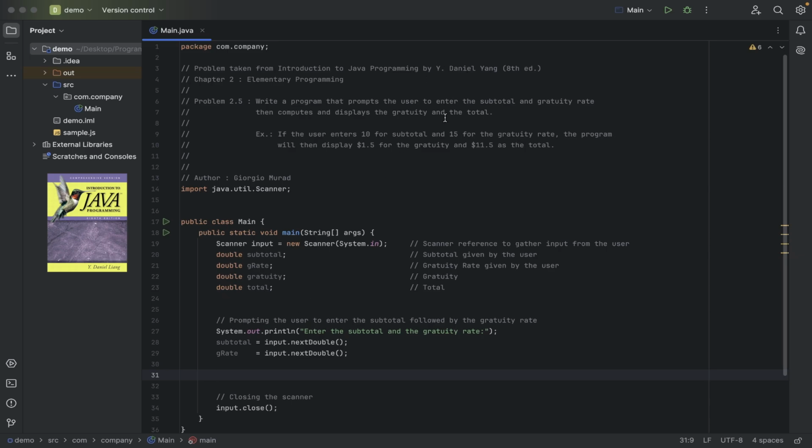So the gratuity is going to be the gratuity rate times the subtotal, because the gratuity rate is a percentage. So 15 for gratuity rate means 15%, meaning it's 0.15. So I can also add here for the gratuity rate, input.nextDouble divided by 100 to make sure that this rate is a percentage, not just a number.